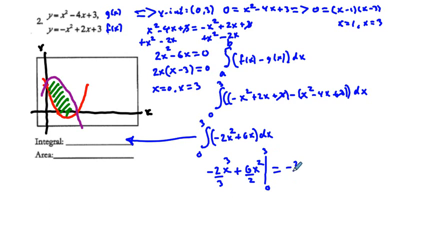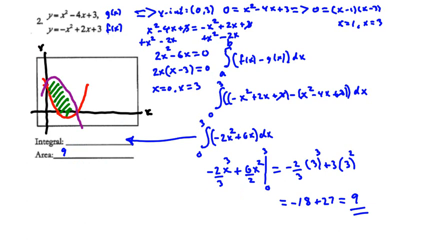So we have negative 2 over 3. In the place of x we have 3, and we're going to cube that, and then we're going to have plus 6 over 2, which is 3, and it's going to be x squared, which is 3 squared. And so now just concluding below here, we're going to have 3 cubed, which is 27 divided by 3, which is 9, and 9 times negative 2 is negative 18. And then we have 3 times 3 squared, which is plus 27. So our answer is going to be 9. And so we put 9 over here in the area.